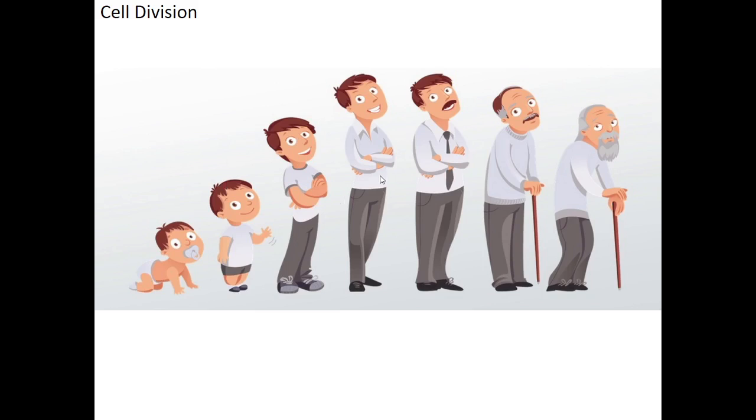So cells that you already have, because remember, one of the parts of the cell theory is that cells only come from pre-existing cells. At some point, you can trace this all the way back to a single cell, a fertilized egg, half mom, half dad. And then that cell grew and divided, grew and divided, grew and divided, and then started to differentiate.